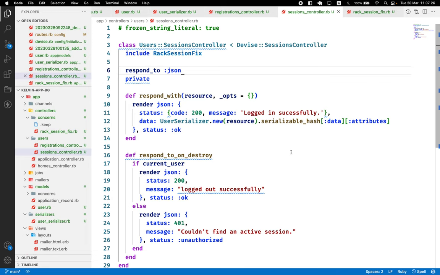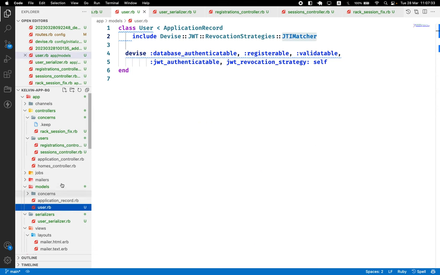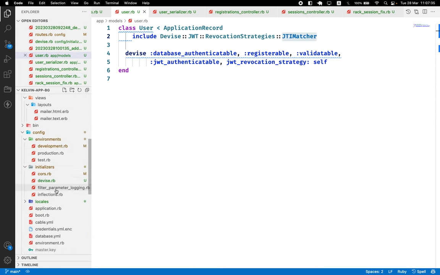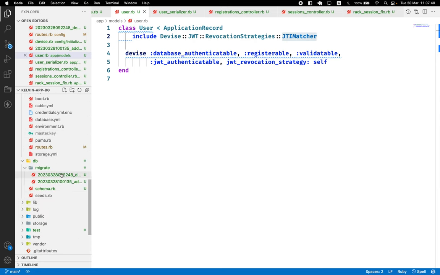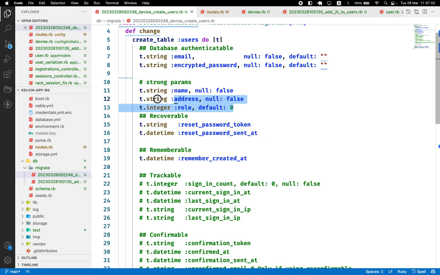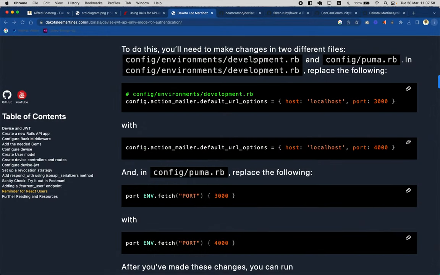But there's one thing I'd like to show you. Do you remember when we were creating the user model? Let me go show you the user model that we created. I made some changes, so we need to fix that. When we were creating the user model, we said that when we are creating a new user, we don't want the name and the address field to be empty. We just want people to enter their name and then the address. So we have to configure this one too so that we don't throw an error. And then how do we do that?